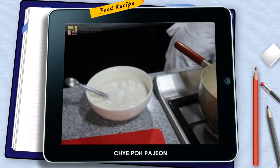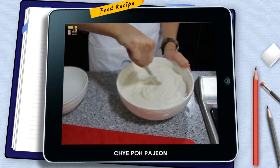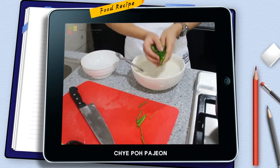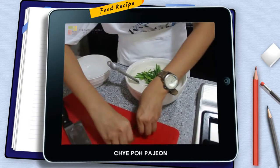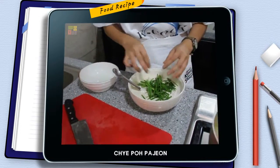Okay. And then you stir it in. Add the pa into the batter. Once again, this is spring onions. Is it tong? I'm not sure.